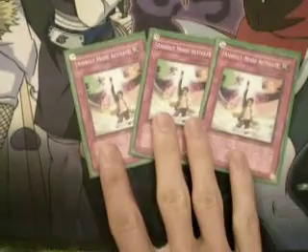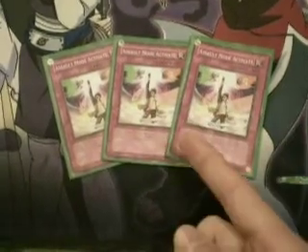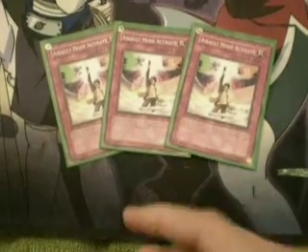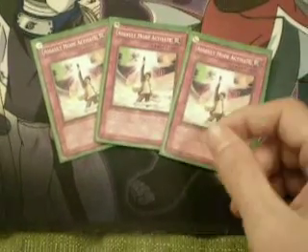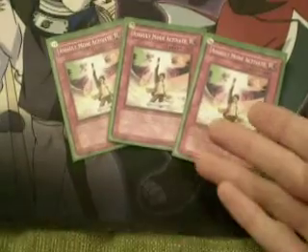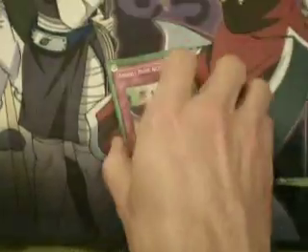I'm running 3 of this. Obviously, 3 of this. 2 of the Assault Mode Dragon. That's my only Assault Mode in the deck, obviously. This is to make sure you hit it early, because there's not really a great way to search these guys that doesn't hurt your deck in some other way. Like I say, only 1 of the beasts is kind of ideal, gives you room for your other monsters. So I'm running 3 to quickly get it, quickly set it.